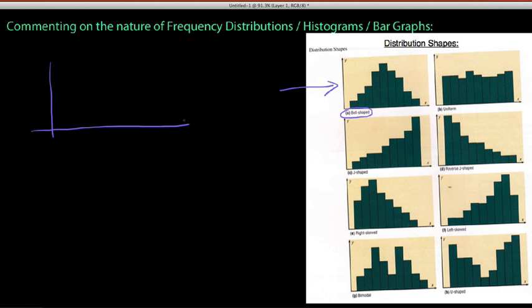We say a bell-shaped distribution, and the reason why is because if we were to make this a nice smooth curve with infinitely many classes, we'd say something that is normally distributed, bell-shaped, it looks like this. The reason why we call this normally distributed is because it wouldn't matter what variable we chose. We say shoe size, foot length or something like that, or height. Height maybe is our variable. We say weight. If we were to take a bunch of people or measure their shoe size or their height or their weight, we would say that the average would be somewhere in the middle here.